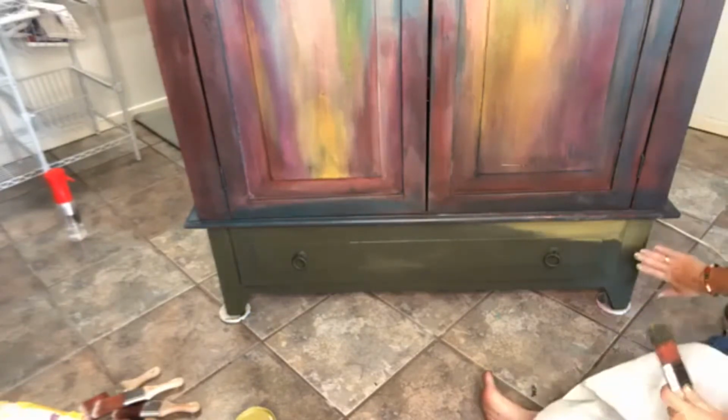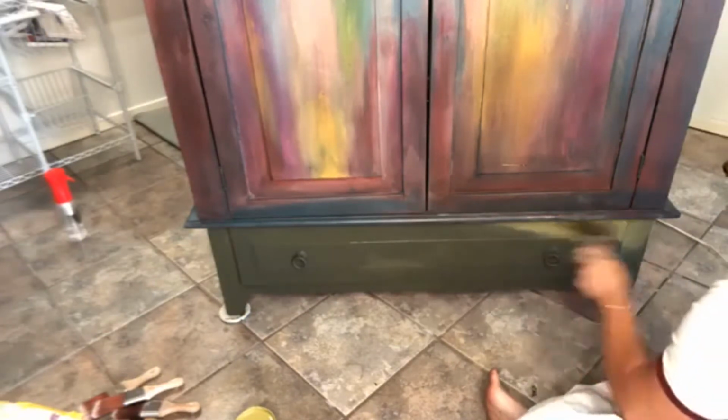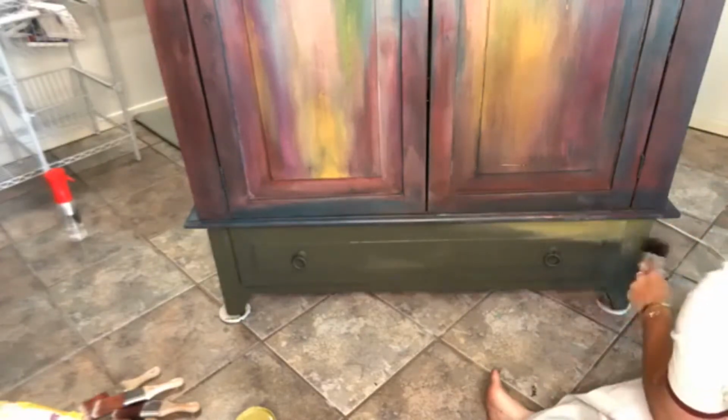It's streaky right here, and I'm okay with that. I'm not worried about it. This is the beauty of the boho, because, you know, it's perfectly imperfect. I'm not worried about it.